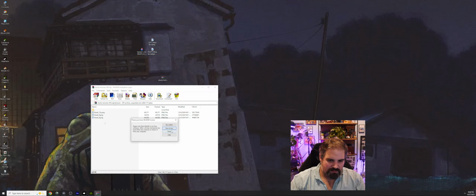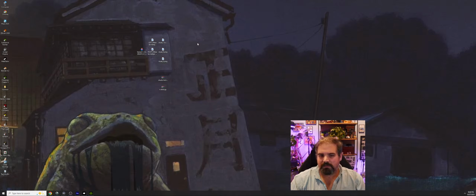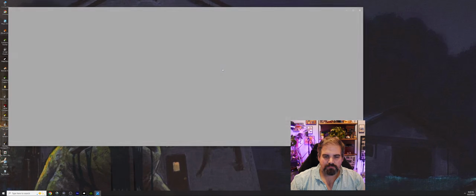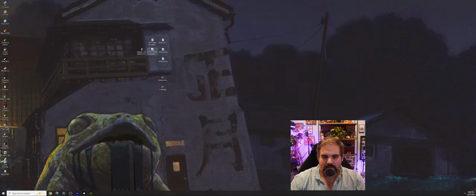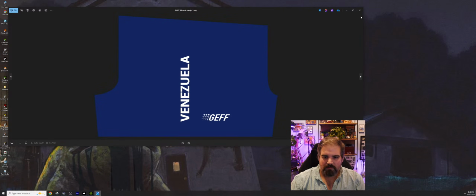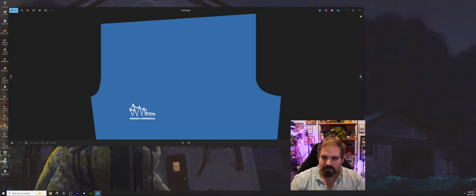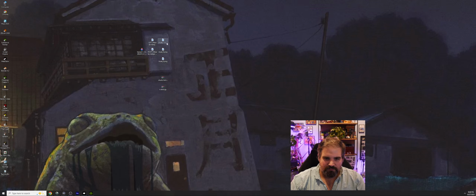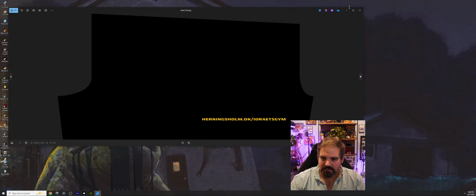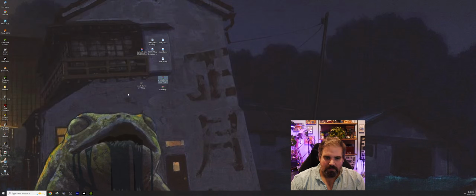So these might be different. Huh. Interesting. Wonder if they're all just different or if they're actually different panels to this. I don't know. There's the shorts.